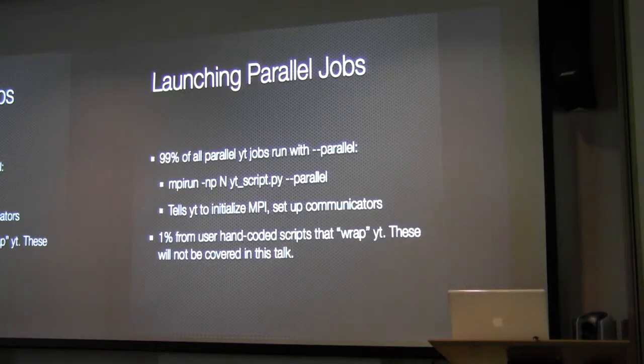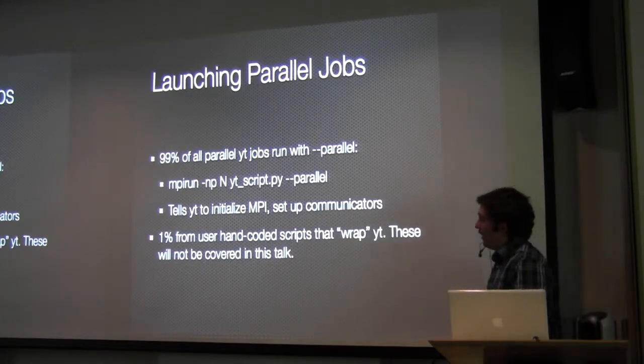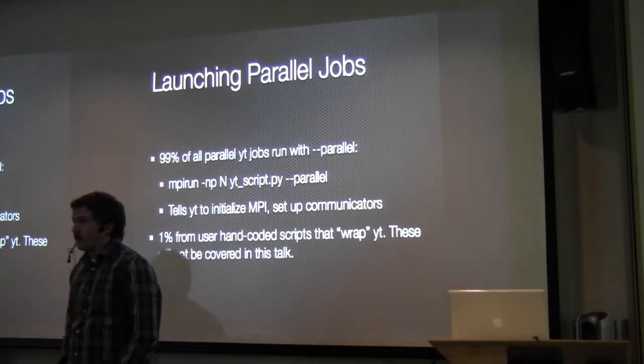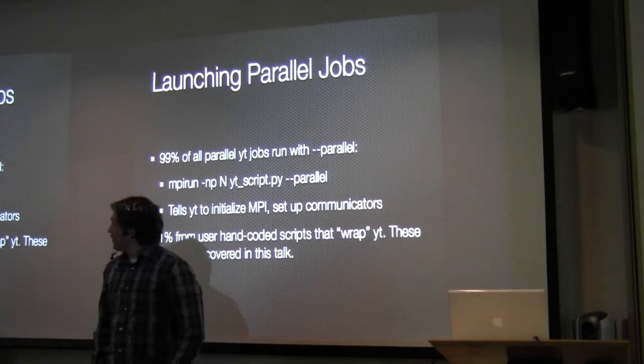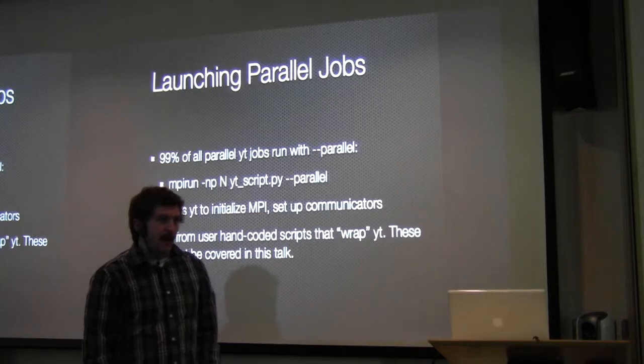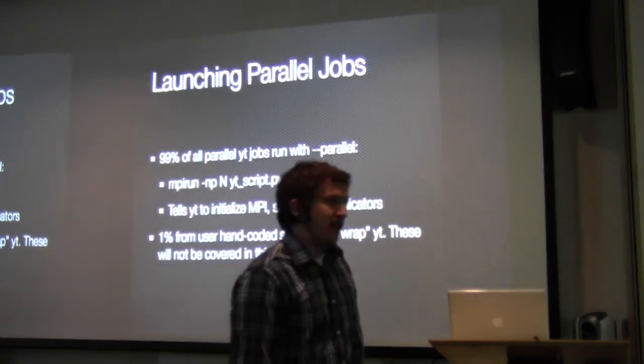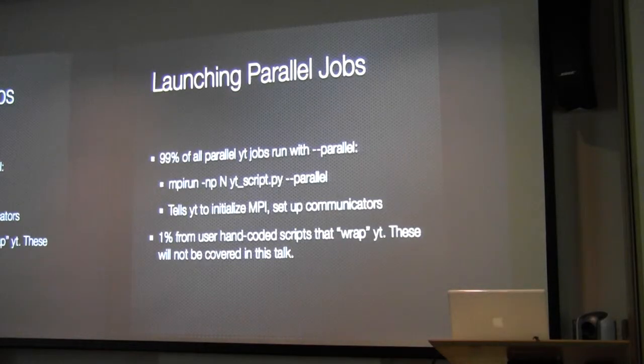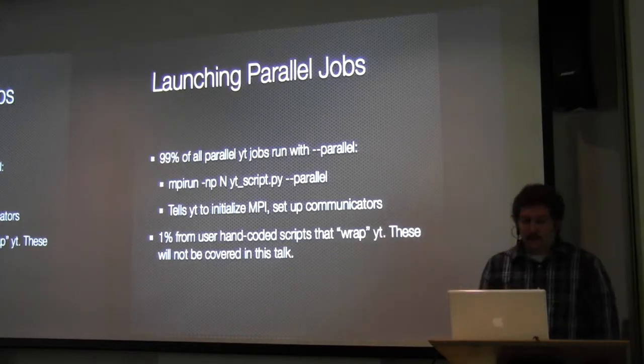What this does is it tells yt to initialize the parallel environment. It sets up MPI, sets up the global communicator, and then the internals of yt are ready to work in parallel. The other 1% of parallel yt jobs are stuff that you're going to hand code yourself, say you want to manually manage what MPI is doing and how it's splitting up your work. We are not going to cover this because that's really a case-by-case example that doesn't come up that often.